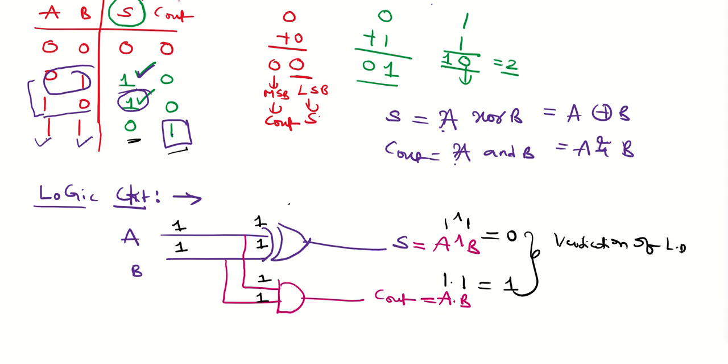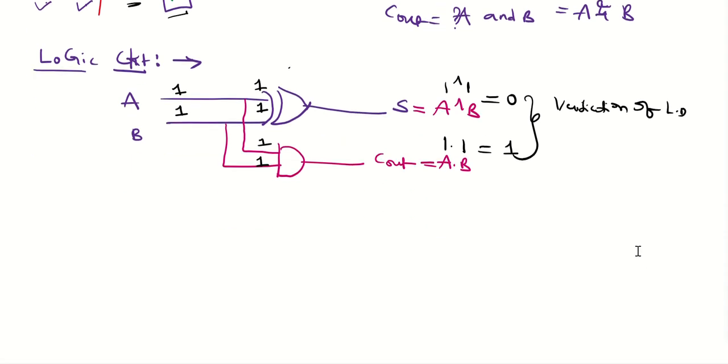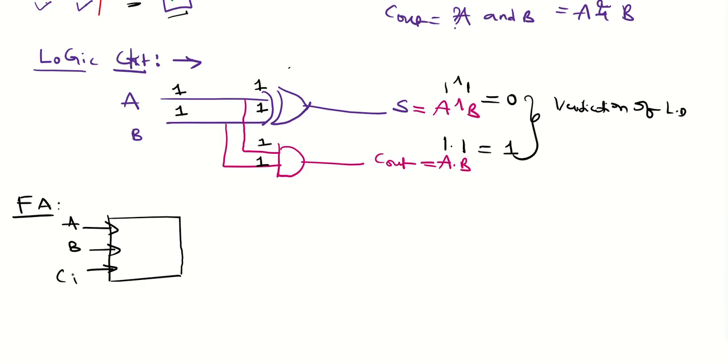Same way, you can implement the full adder also. A full adder is nothing but the same combinational logic circuit, but it can add up to three inputs. A half adder is limited to two inputs, but a full adder can add three. The three inputs are given as A, B, and the other input is C in. It always produces two outputs, sum and C out. That is the standard rule for any adder. Okay, sum and carry out.